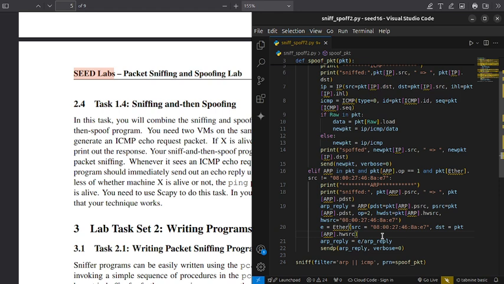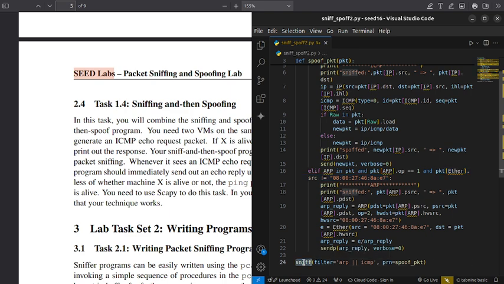Okay, here we also need to talk about this. The operation 1 is for request in ARP, and operation 2 is for the reply. Note also this one. Why did we do it? Because when Scapy sends an ARP reply packet, we are sniffing it another time.